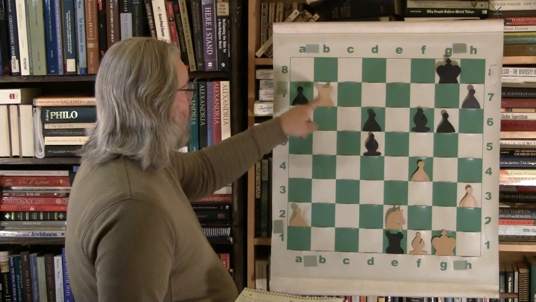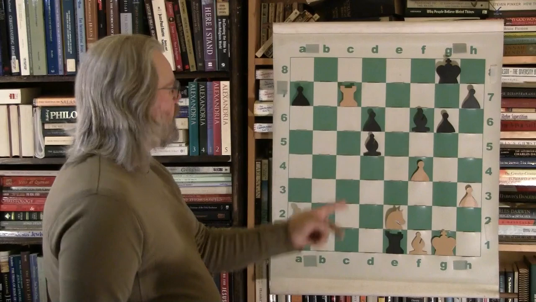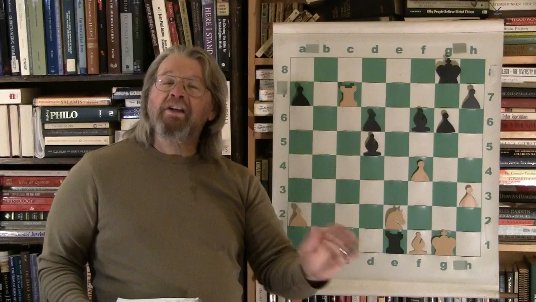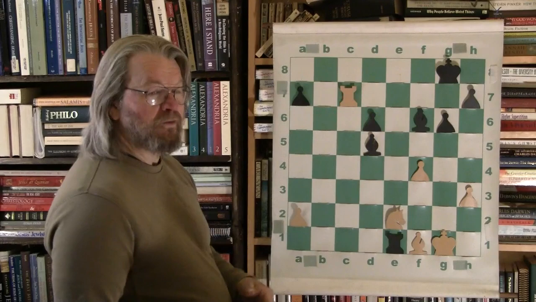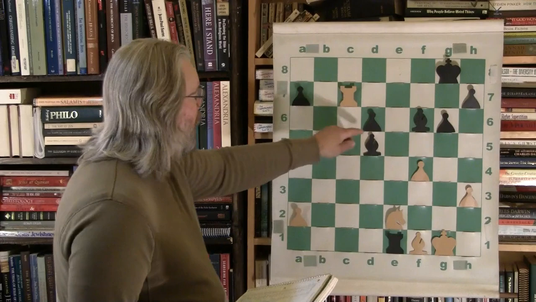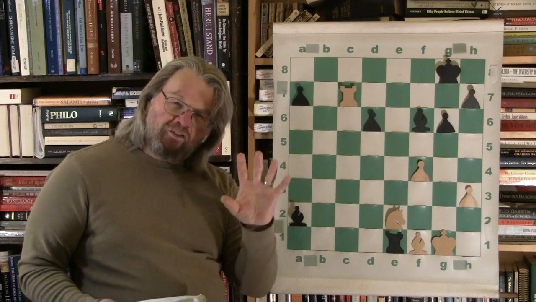Rook will take the pawn here, so he's going to try to go into an endgame where it can be more even than not, but I don't think he's going to make it. And he cannot take the pawn just yet because of the threat of rook takes the knight. If he'd taken the pawn, then the bishop comes here and goes check and he nabs himself a rook, goes a rook up. So Botvinnik did not make a mistake by leaving that pawn, he can't take it. This is one of, there are so many, he was such a good tactician, there's so many tactics in every one of Tal's games that you just don't see lurking behind the scenes.